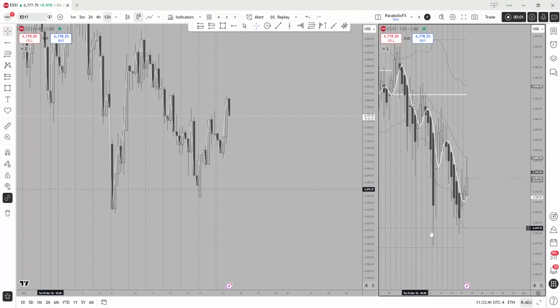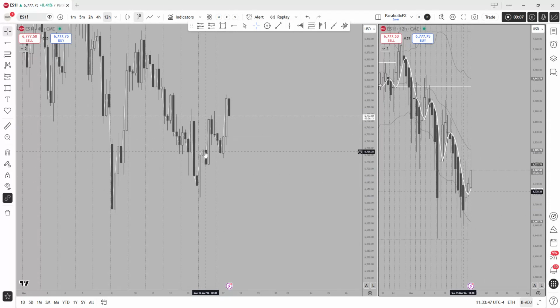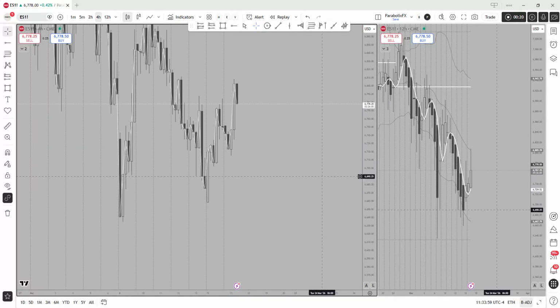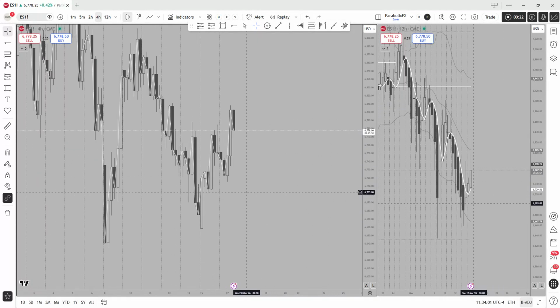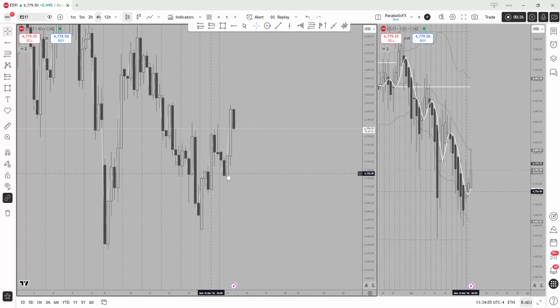So I've had quite a few questions just around the higher time frame process as well as my confirmations and what I'm looking for when I'm taking the trades. So I'm going to run through today's price action on ES. Some nice longs that played out today. I personally didn't take any trades today, but it's just great to once again come back and see how these play out.